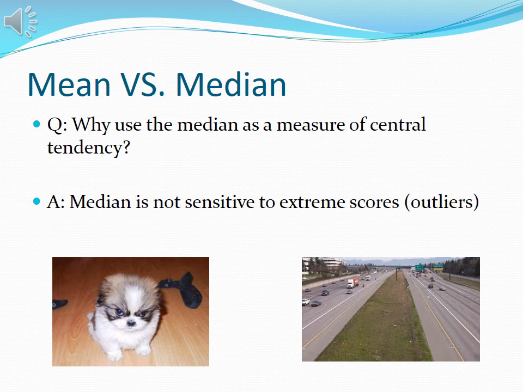Whereas if we're using a median, no matter if Shaquille O'Neal is 5'11" or 7'3", his additional score would not dramatically change the median very much at all. So it's a much more accurate representation of how the data falls.